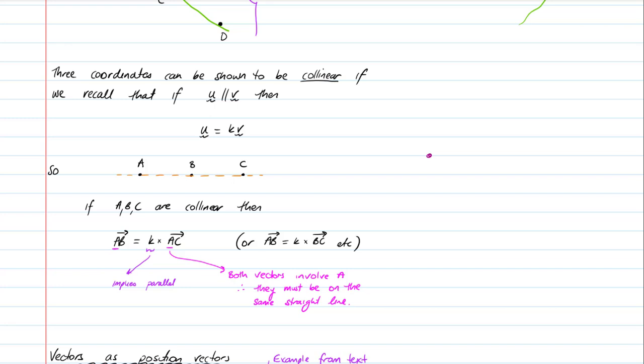If we show that two vectors, say PQ and RS, and I tell you that PQ is equal to 2 times RS, therefore P, Q, R, and S are collinear. Well, that's not true, because the other thing that we need is a shared point to show that they're on the same line. So if it wasn't RS, but it was actually RP, that would then give you the shared point. Here we have A, B, and C, and A is a shared point. So not only do we have two vectors that are parallel, but they also share a point, therefore they must be formed by three collinear points.